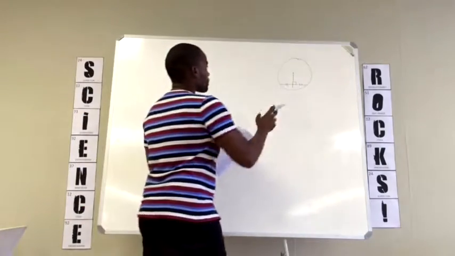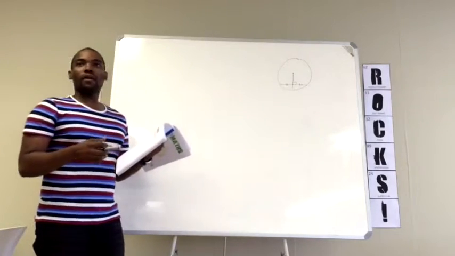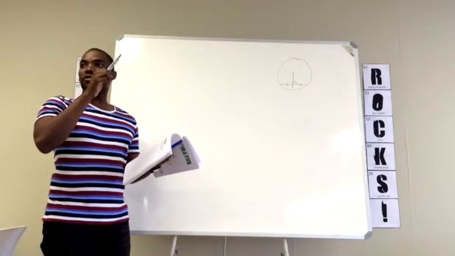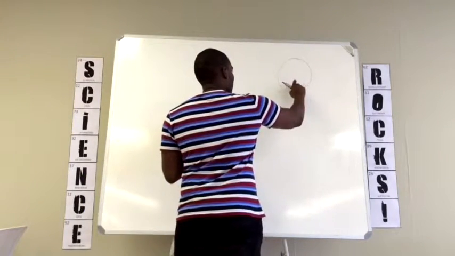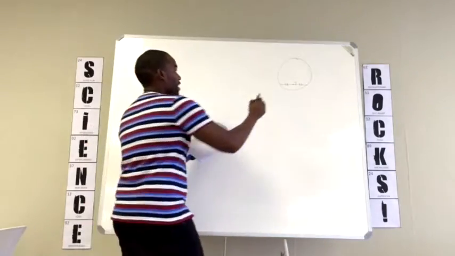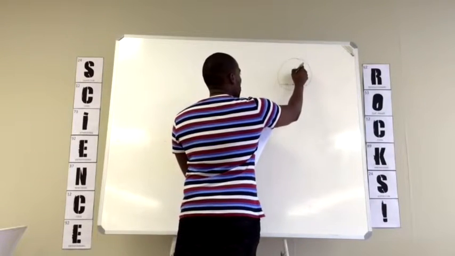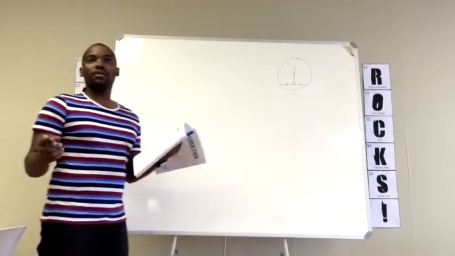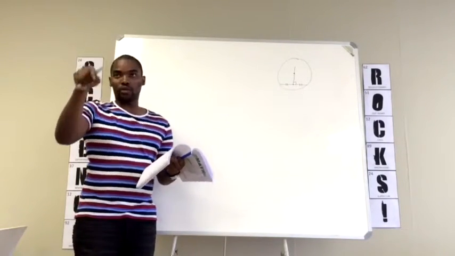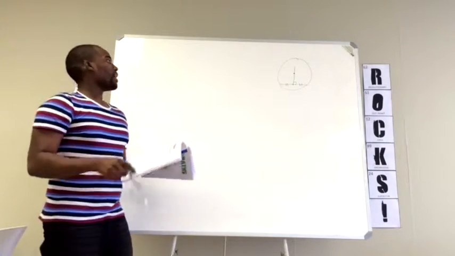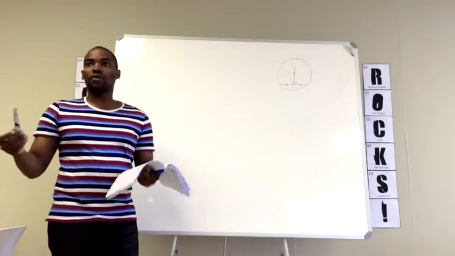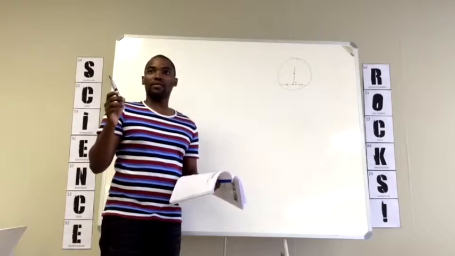And then the converse of that one would be: the perpendicular bisector of a chord will go through the center of my circle. So if I didn't have this line initially, and I just said, here's a line that will bisect my chord, go through the midpoint, that's what bisect means, and is perpendicular to my chord, it has to go through the center. So if I draw a line from the center directly through the midpoint, it will be perpendicular to my chord. Or if a line is drawn from the center of the circle perpendicular to a chord, it will bisect that chord. Those are all ways you can use that theorem. Does that make sense? Okay.